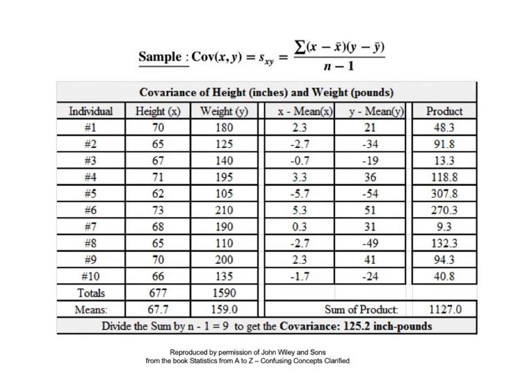At the top of the page is the formula for the covariance of a sample of data. Let's go through this step by step with a fictional example using 10 pairs of x, y data. In the United States, we measured the height in inches and the weight in pounds for 10 individual people. This gave us 10 pairs of x, y data as shown in columns 2 and 3.